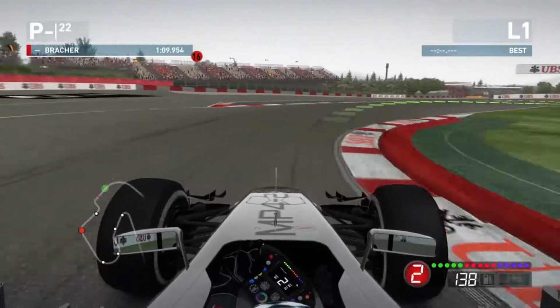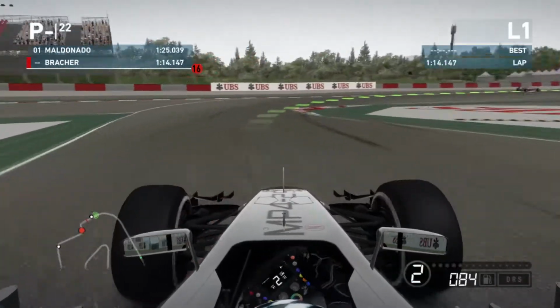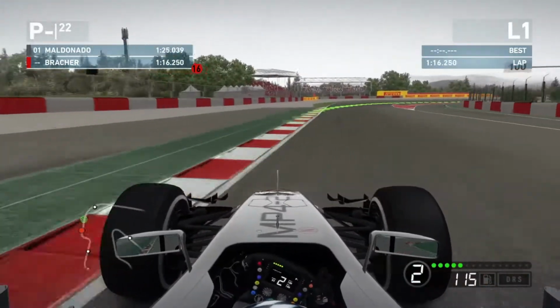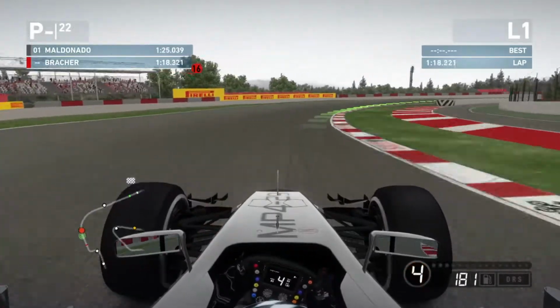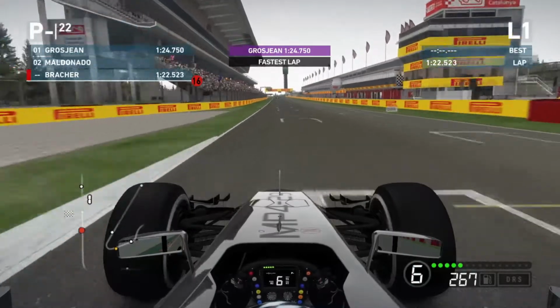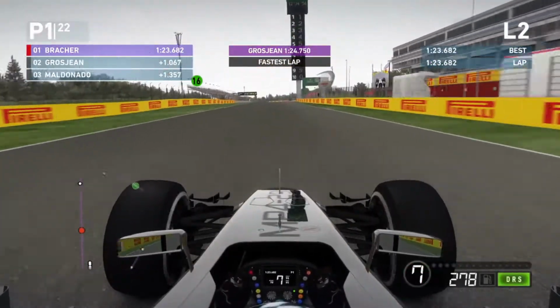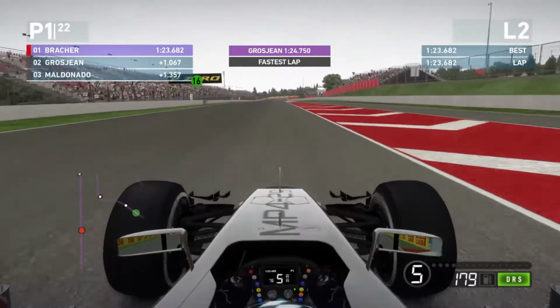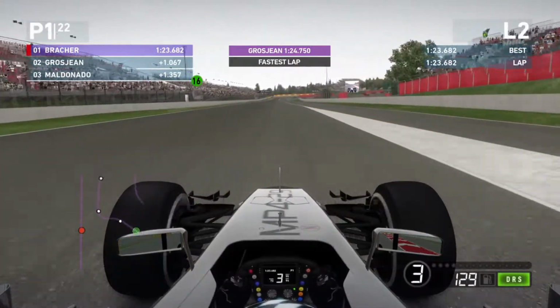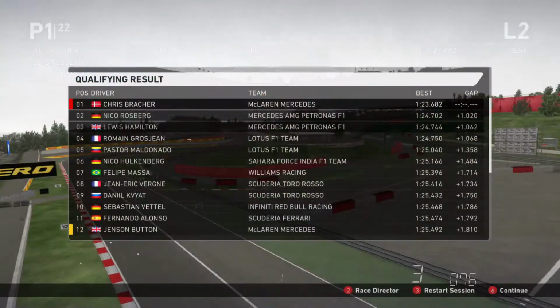This is Q1, this is our first lap, and I do not expect this to be all that competitive here. We were about 2 seconds off the pace from the front runners during the practice session. And, well, as you can see, Grosjean there is just in temporary pole. We managed to beat that. 123.682. Nothing to write home about whatsoever, but hopefully it'll be enough to get us into Q2. And it is.